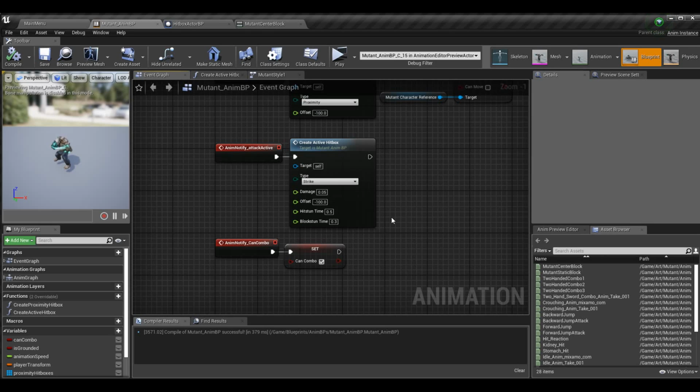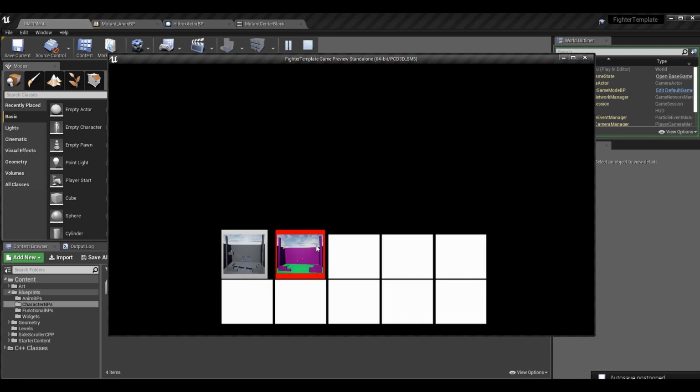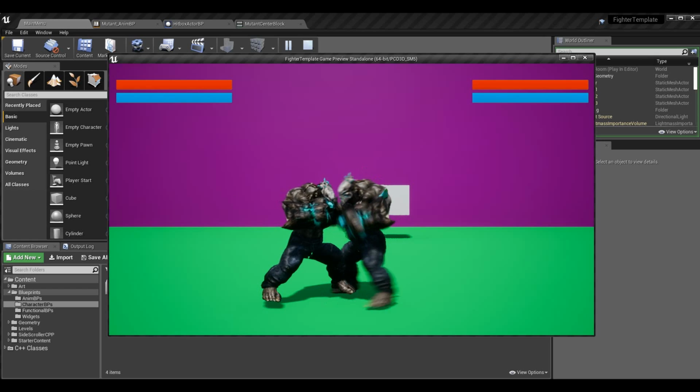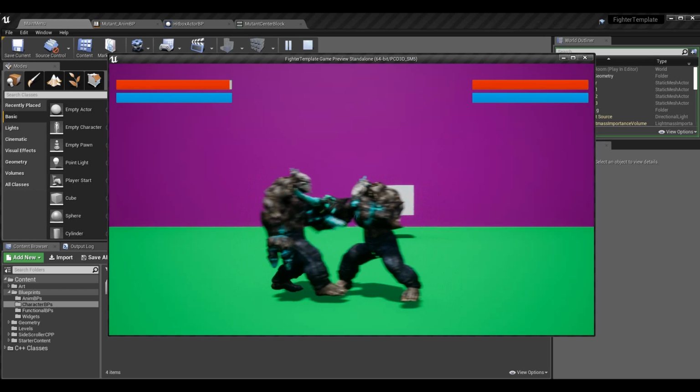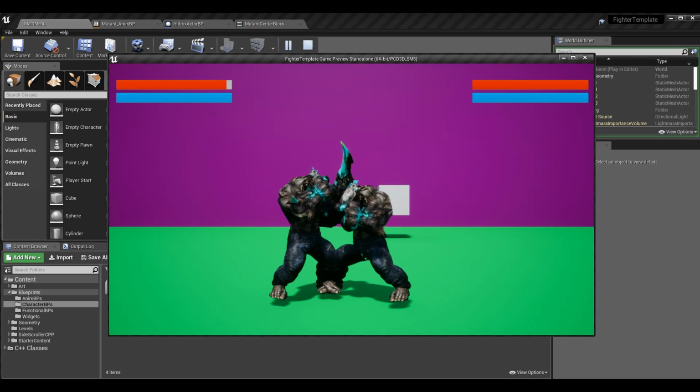I'm not going to get into it now because we're going to have a whole video on converting all of our times to frames in one simple step. So don't worry. Alright guys, I think that's it for today, but now you should be able to block to your heart's content, manually on key press or by walking away from your opponent while they attack you, which is great news.